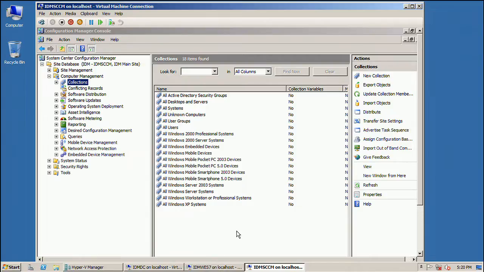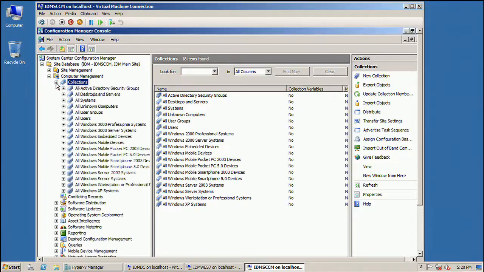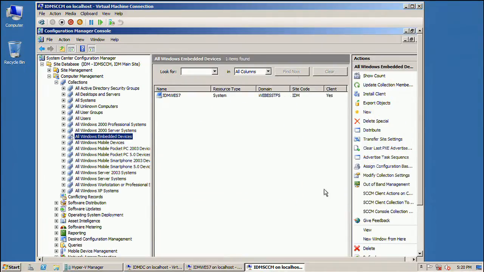So essentially what we have right now is an add-in, and from a collections perspective, for embedded devices. That's our standard SCCM area. Anybody not accustomed to SCCM at all? Everybody's pretty familiar? Okay, so you know all the subtle nuances that SCCM offers. That's supposed to be fixed in 2012.